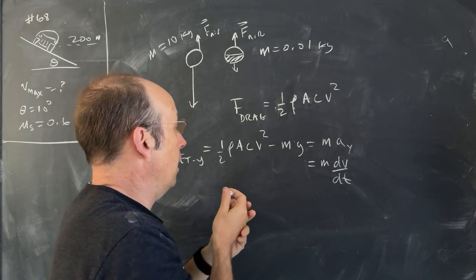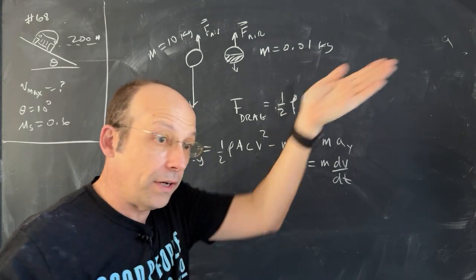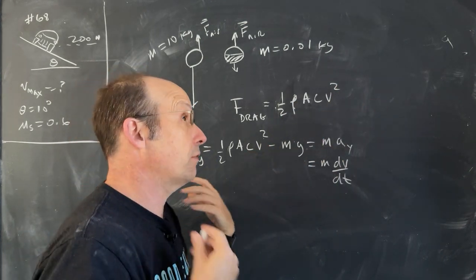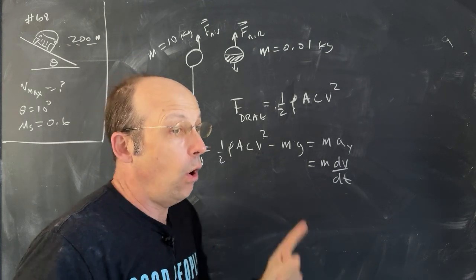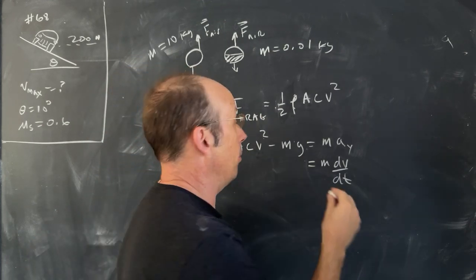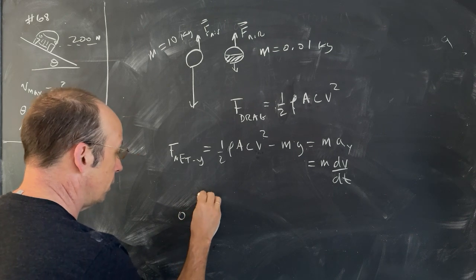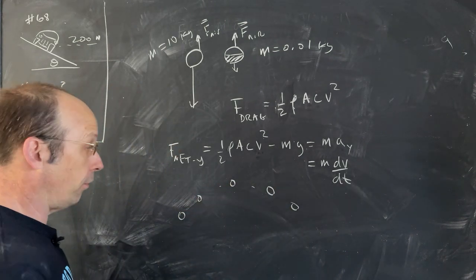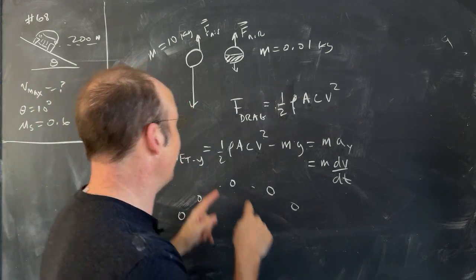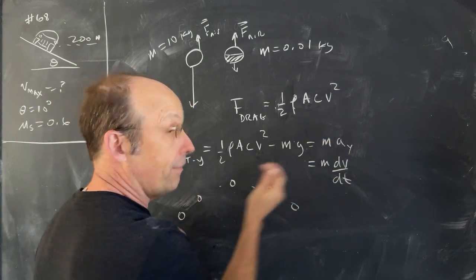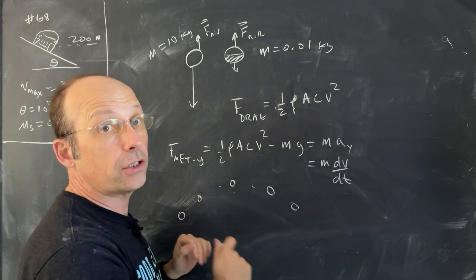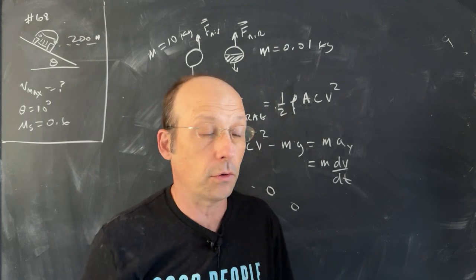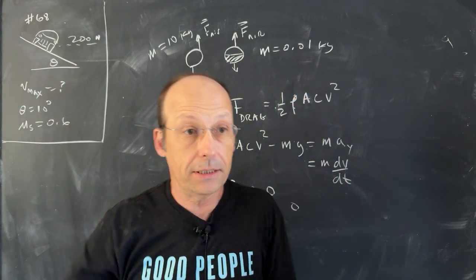And in fact, once you start moving in 2 dimensions, this force depends on both the x and the y force. So it's really, really tough. Now, one super great way to solve this problem is to break it into small time steps. So this is the object at different time intervals. And during each one of these short time intervals, I can assume that this is constant, even though it's changing, and use that to find the acceleration, and then use that to update the velocity and the position. And that's what we do in a numerical calculation with Python, but I'm not going to do that. Not now, because I'm doing this problem, right?